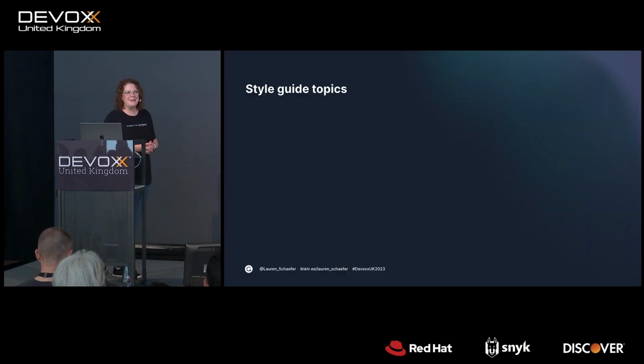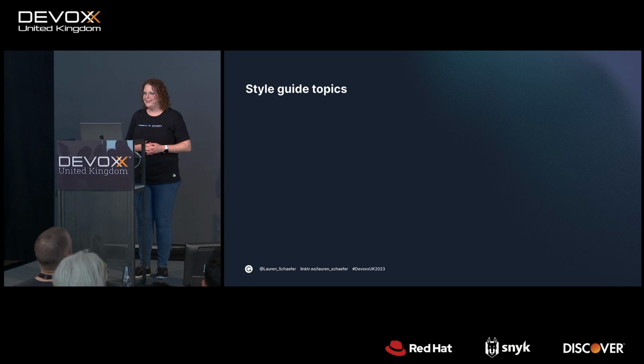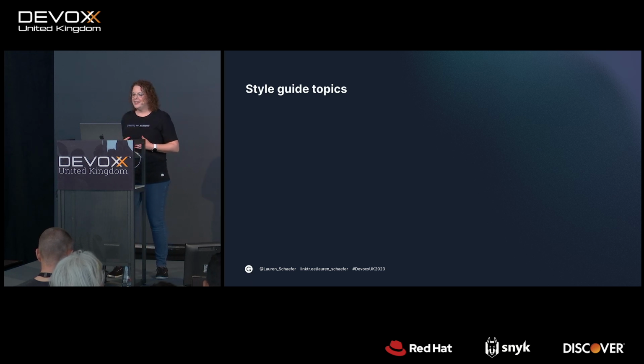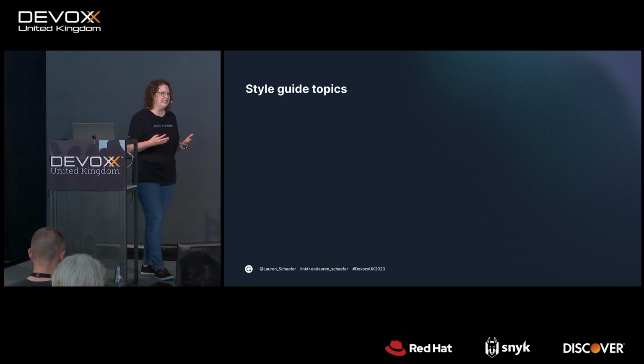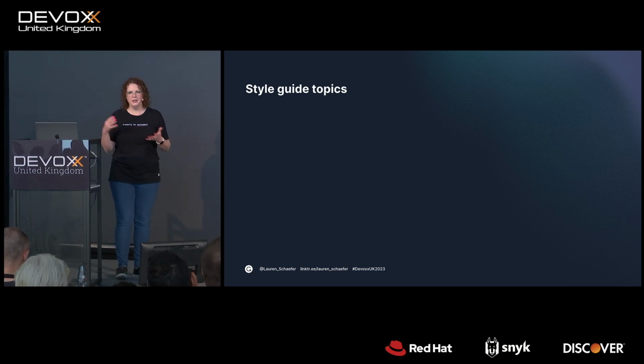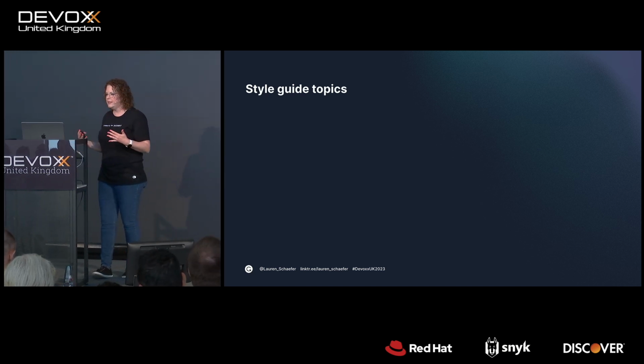So just like a development team creates code formatting guidelines, your team can create a style guide for your documentation. A style guide is a document that provides rules and guidelines for consistent writing. When you write documentation, you need to make a number of decisions, and the answer is not always clearly right or wrong. It can come down to preferences.